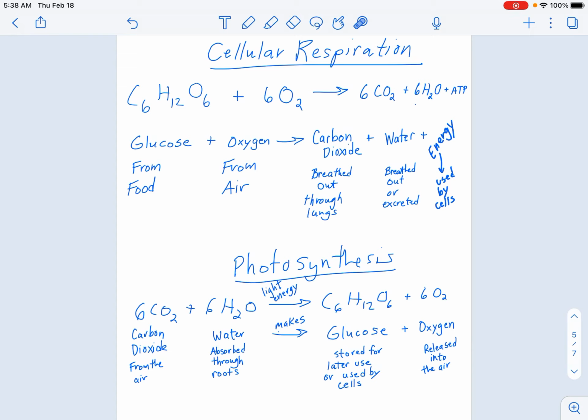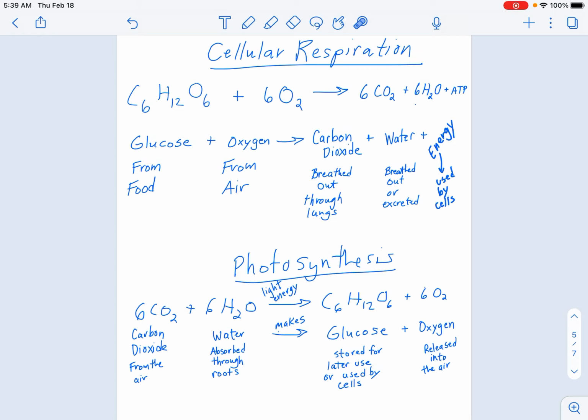If you are looking at these chemical formulas, the stuff that is before the arrow is often referred to as the raw materials. So those are the things that are needed for the process to happen. Just like if you were building a house, the raw materials would be the cement block. You would have all of the lumber. You would have the siding, the shingles, the plywood, all of those sort of ingredients. Just like if you were making cookies, you would have ingredients for the recipe. So the stuff before the arrow is called the raw materials or the reactants.